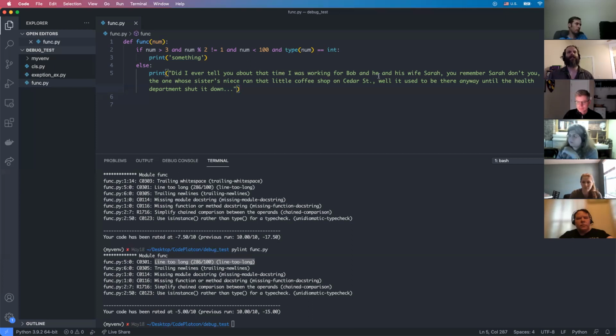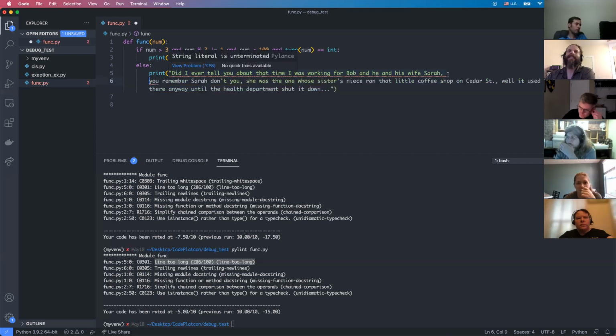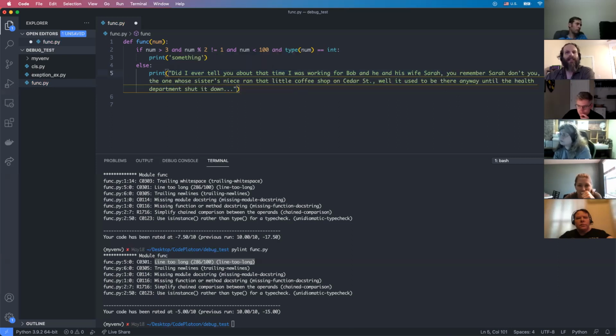So if this is all one big line, how can we fix this? Well, we can't just put a new line. That would be JavaScript. What do you mean, put a new line? Since the indentation and the new lines mean something in Python, we can't just do that. Yeah, let's try it and see what happens. It looks like it's not going to work. Okay. Does anyone else have any other ideas?